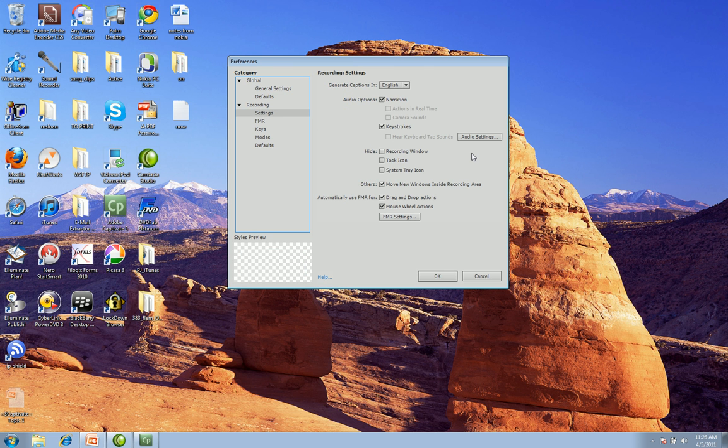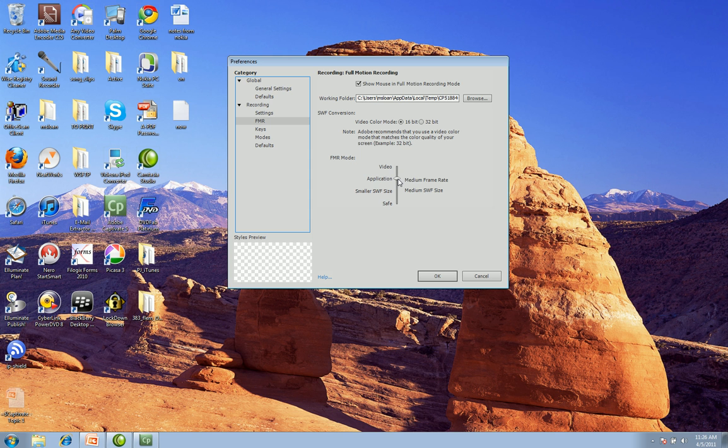This is fairly important in here. In here you can go into the full motion settings, which you can also get to right from here, and you can see that you can manually ramp this all the way up to the top, and the further up you put it, the larger the video size is going to be. So if you want the best quality, you just go all the way to the top, and then you don't get any kind of robotic movements where it's sort of choppy. It just makes it really smooth. Now I know I'm just doing an application. I don't want some big huge file built inside of this file, so it'll just be part of the recording. But anyway, I'm just going to keep it down on the application.